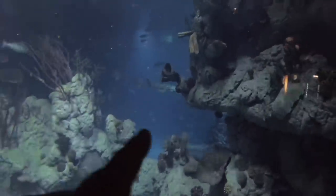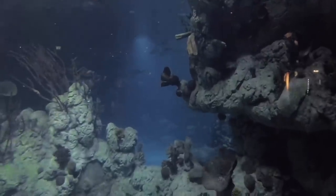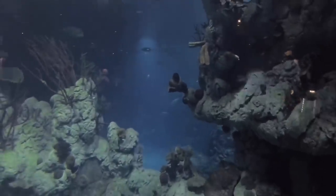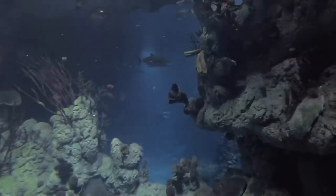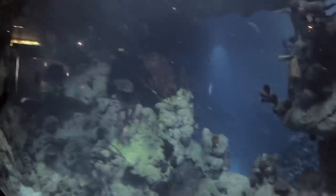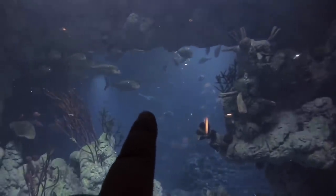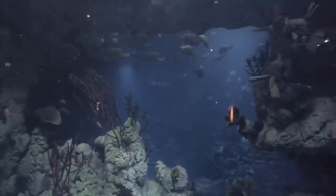Oh wow, look at it in there. It's almost as good as SeaWorld. That's amazing. Can't wait to go and see the tank, the tunnel, because this is just a small section in there. See the swordfish just up there. It's amazing. Another big tank over there with a turtle. It's pretty horrendous that, really, when you start to look into it.